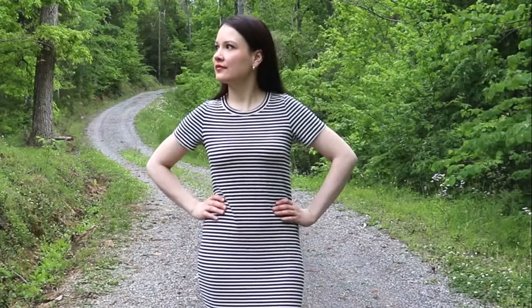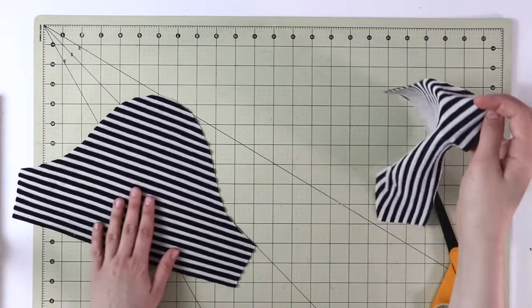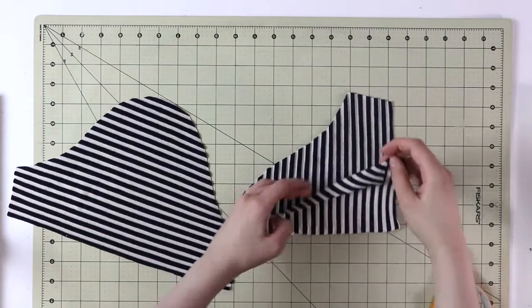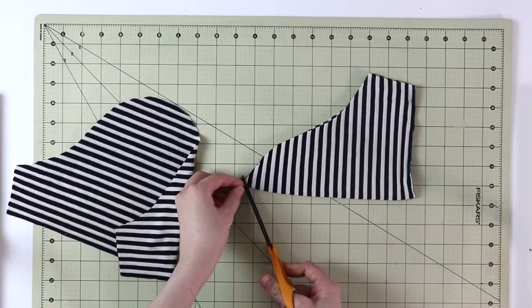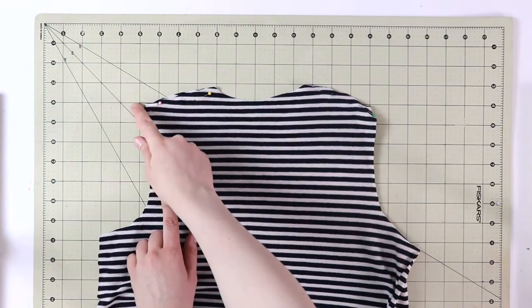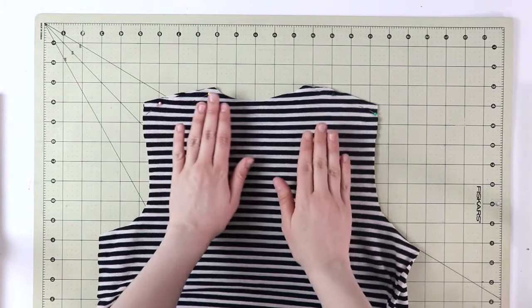So let's get started. Today we're going to be sewing sleeves for this dress that you see on your screens right now. We will start by cutting our sleeves and making all of the notches that your pattern calls for. I am making my notches at the center of the sleeve. For either of the sleeve sewing techniques, you will need to sew the shoulder seams of your main pattern body.